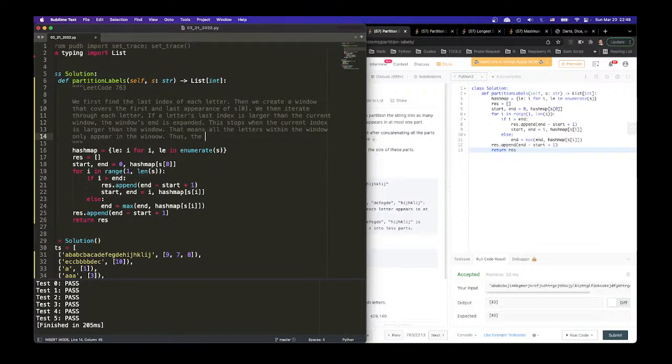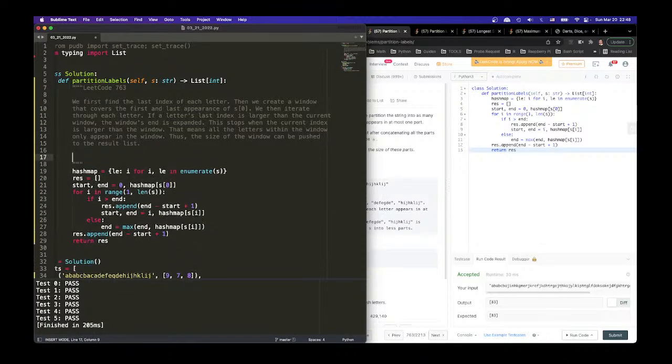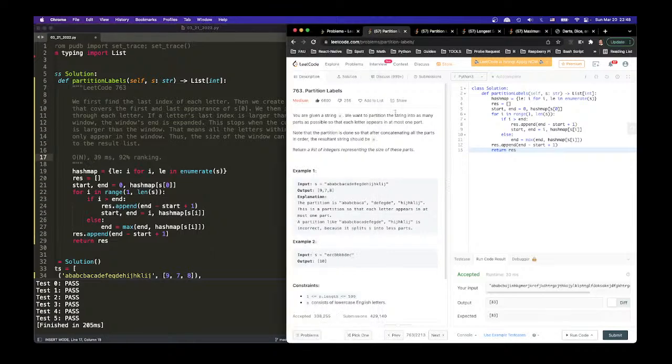Thus, the size of the window can be pushed to the result list. Okay, so we run in 39, 92% ranking, which is O(n). This is an O(n) solution.